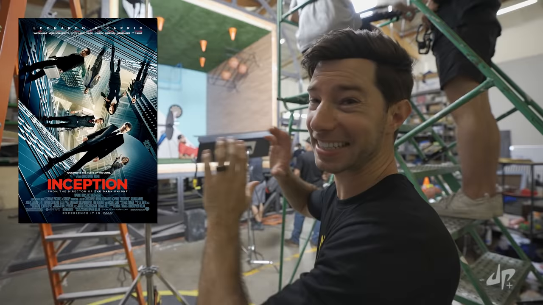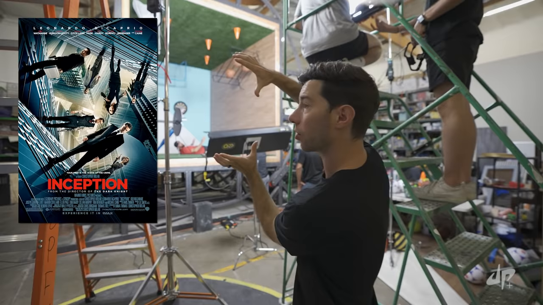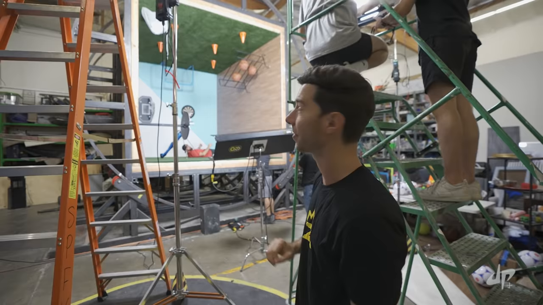All right, guys, you don't see this every day. When they made the movie Inception, they created a full tilting room, and the same guys came here and helped the Zach King team build the same thing. This entire room rotates and helps them make some of those coolest effects. We're gonna use it today.